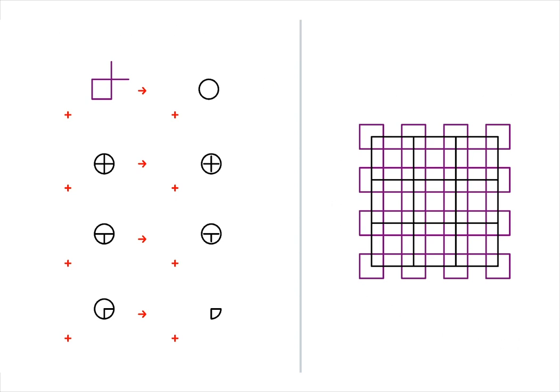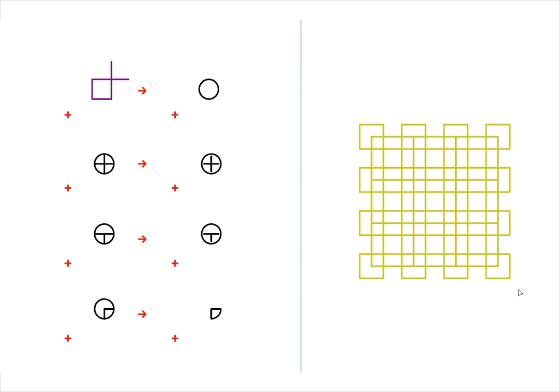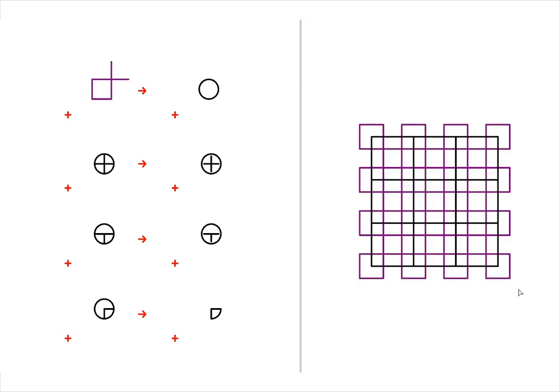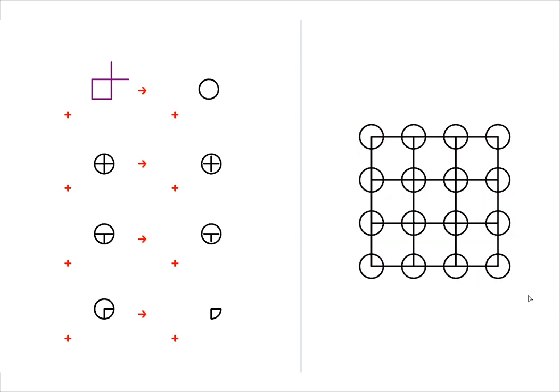On the left we have four rules that develop the minor grid, and we start with this first rule which focuses on the purple layer in the tartan grid of the framework on the right, to develop it into the characteristic minor spaces in John Portman's 1964 house, Entelechy 1. These can be applied all in parallel for every match that's found.